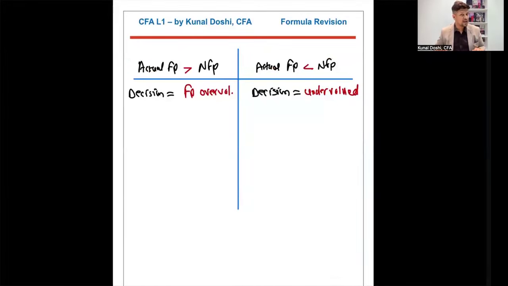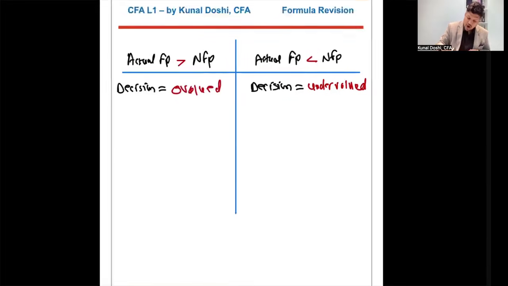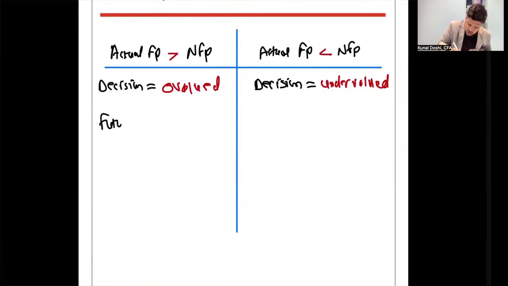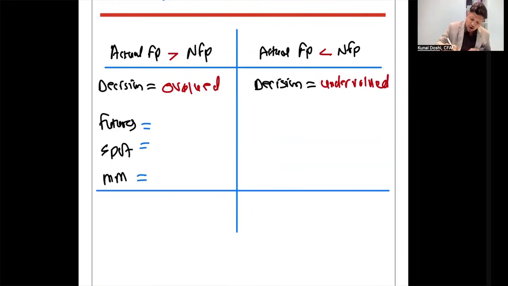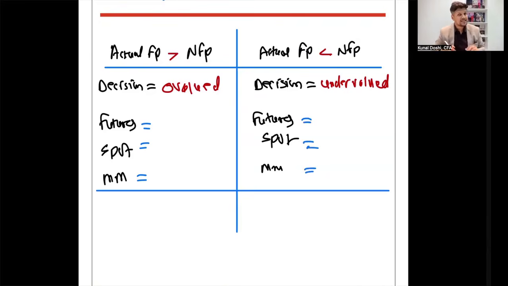So we take three positions based on this. Can anyone help me, what are the three positions? We say the future price here is overvalued, otherwise undervalued. Now, whenever I say overvalued, what position do we take in futures today? A simultaneous position we take in the spot, and for borrowing and lending we go to the money market. Everyone with me? Based on that, there will be a gain or loss, which is already decided. I'll repeat: we take a position in futures, a simultaneous position in spot, and then we go to the money market. It may not be asked in calculation, but you should be aware of the steps.